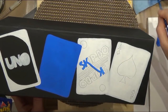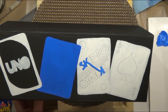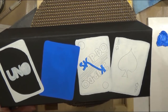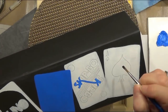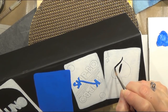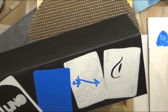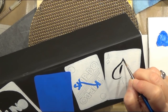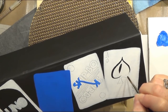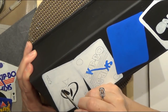And then over here on this one, it's just going to be filling with black. And I think we might do a little bit of aging and wearing down of these cards so they're not so bright. Or if you like them where they look like they're brand new cards, then you can keep it that way. So we'll just fill in over here.